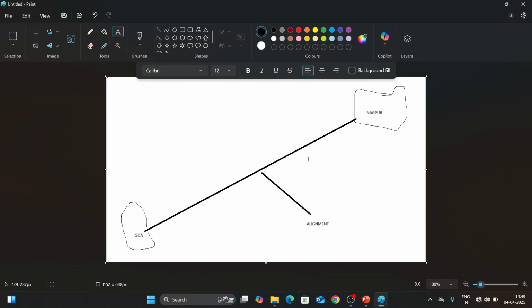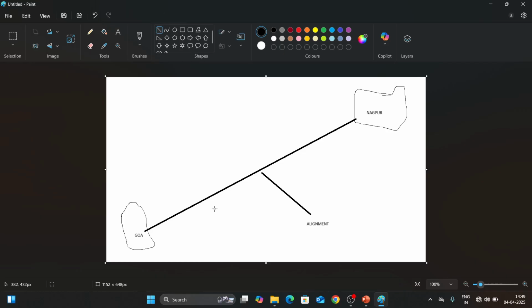Then, after understanding the road, we will understand the cross section of a road, right? We'll take the cross section like this.